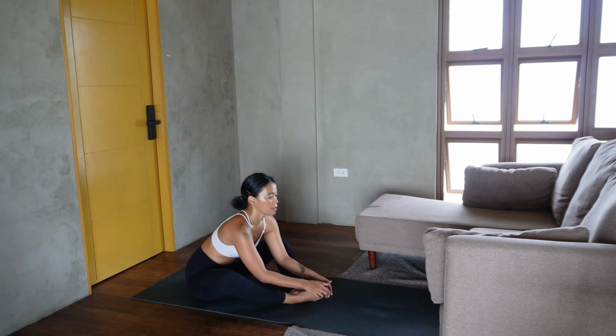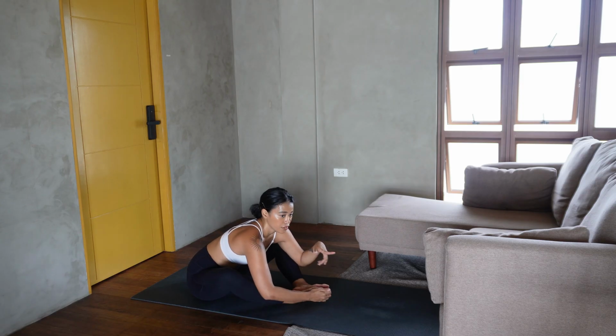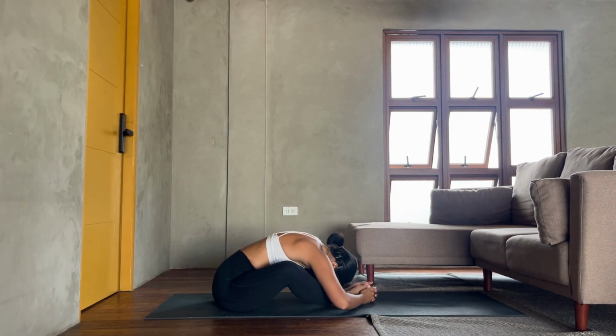And slowly fold all the way down here. Allowing this length in your spine to come first. Feel the length, length, length. Come forward, come forward, come forward. And then slowly, once you feel like you can't fold down anymore, that's when you fold all the way down. Maybe your head will rest on your feet, or if you have your block today and you can't reach your feet, you can find a block or a blanket underneath your head and stay here for a moment.